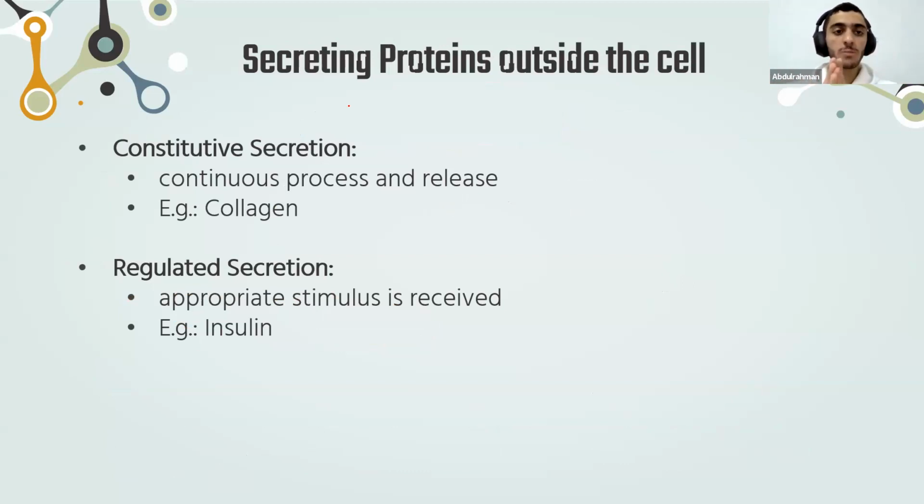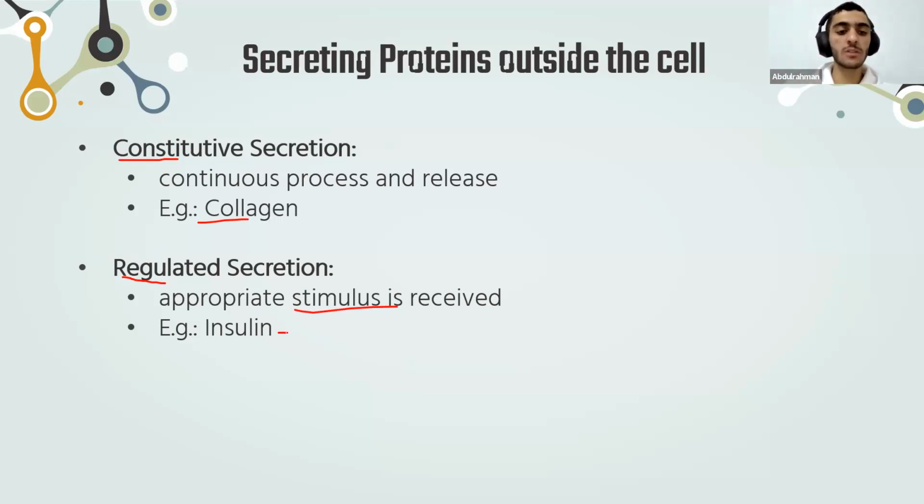What does constitutive mean? Constitutive, const stands for constant. So it's constantly releasing, it's always releasing. An example of a protein is collagen. While on the other hand, regulated, it needs regulation. So it's only going to be released when you're regulating it or when you have a stimulus, right? So only when the stimulus is received.